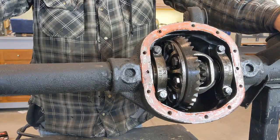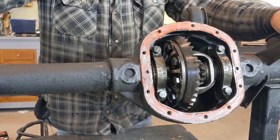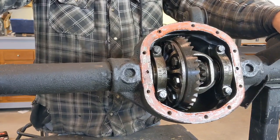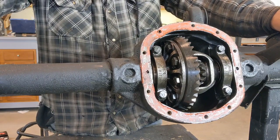Okay, the first thing I want to point out is that this video is intended to be for that first-time user that has zero experience with these tools and is just looking how to use these, so that way they can learn to re-gear their own axle if they want to do it.